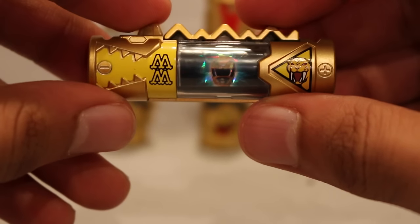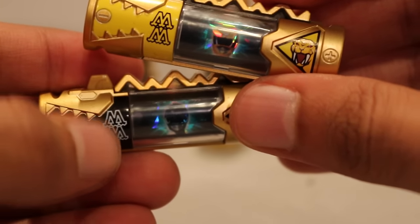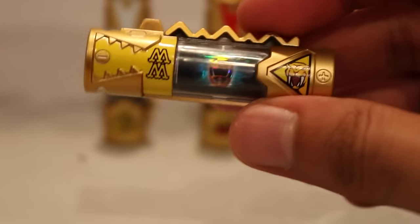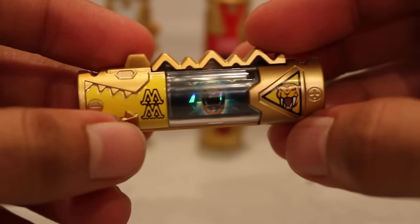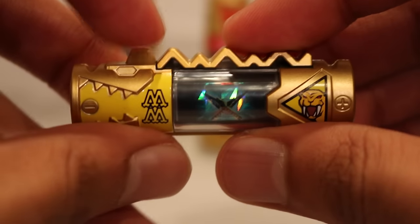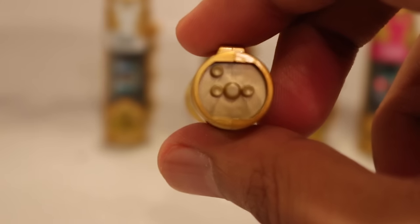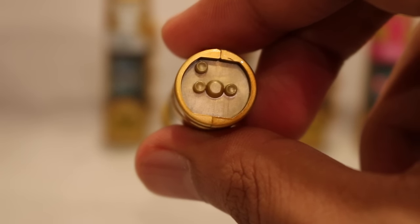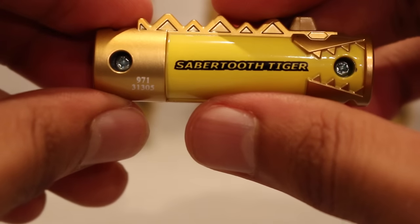Now we have the Yellow Ranger Trini. You have the MM. The difference is because white would have blended into the background, they put a black outline there instead of a white outline. Normally I can be picky about inconsistencies with Dino Chargers, but in this case I don't mind because it obviously just makes it look nicer. There's the Sabertooth Tiger. So we have the Yellow Ranger, then the Mighty Morphin Power Rangers logo, then the Sabertooth Tiger, and the Power Daggers. There's the pins — it looks to be the exact same set, so they probably all play the same sound. There's the QR code. It's a Sabertooth Tiger.